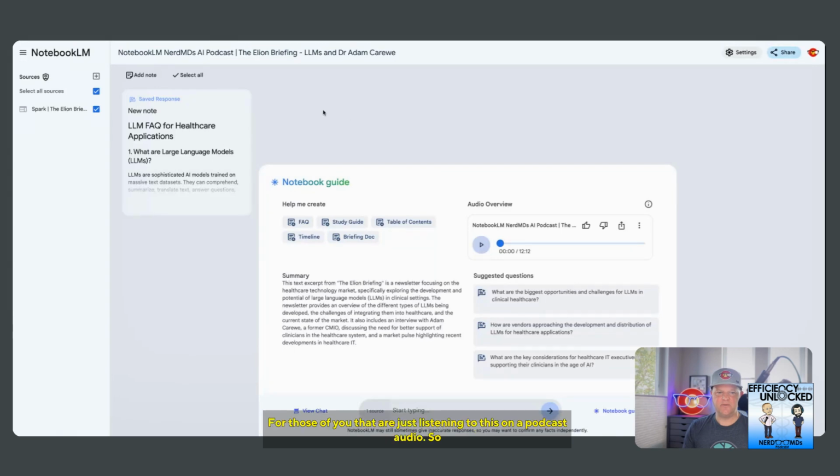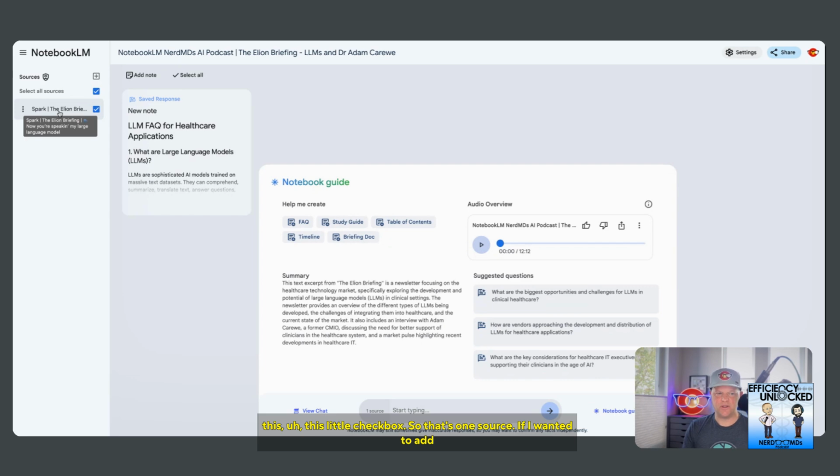So let me share here for those watching this on video, NotebookLM, and I'll try to verbally describe what I'm seeing too, for those of you that are just listening on a podcast. So this is NotebookLM. In this example, I've already loaded that same website of the Elion Briefing over here on the left. That's this little checkbox.